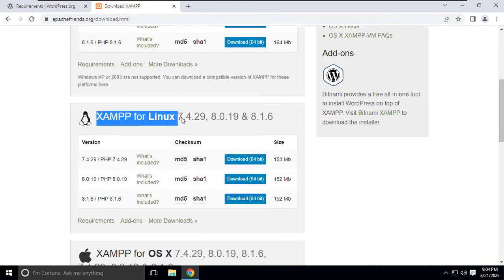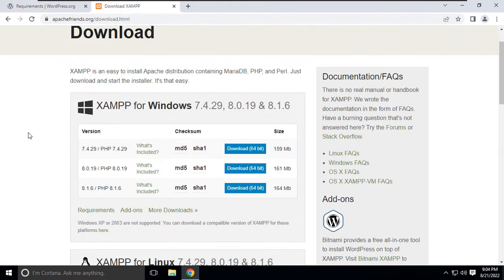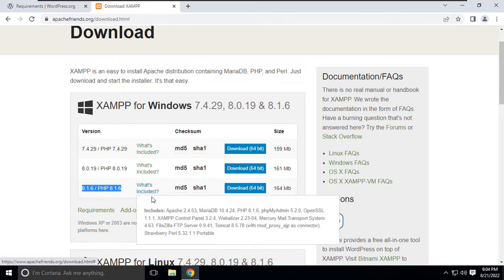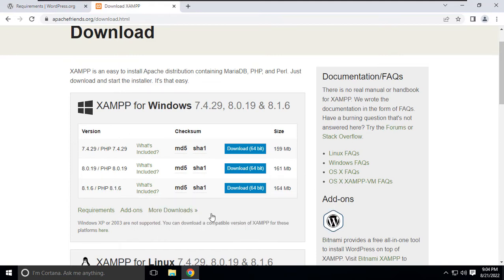If you are a Mac or Linux user, you can easily install it. But this tutorial is for Windows users, so in the very first section, the Windows installer is available. I need PHP 7.4 or greater, hence I want to go for the latest PHP version, which is 8.1. Let's check what is included inside it. Here you can see that all our requirements match. So, I am going to download and install this one.